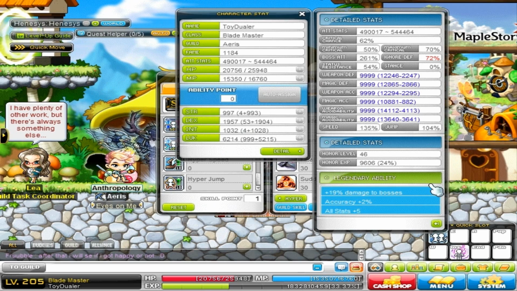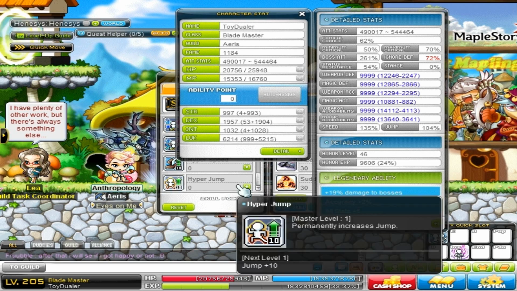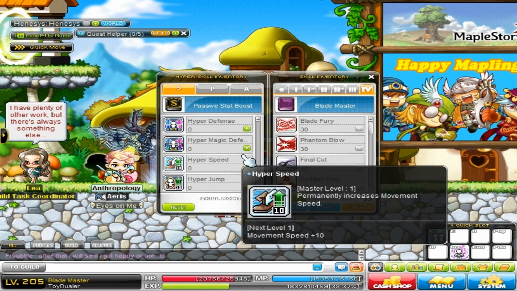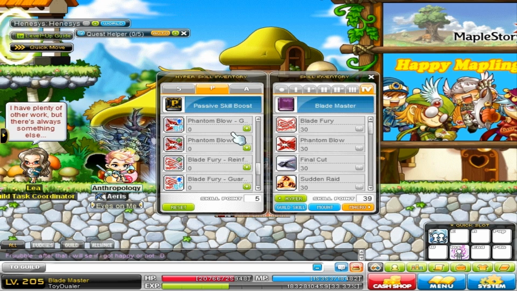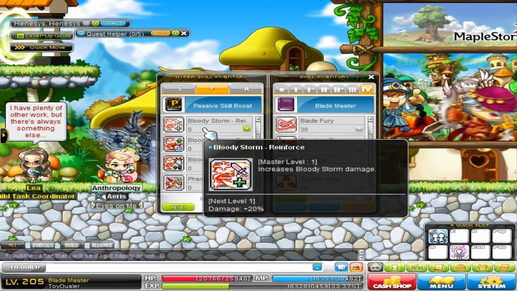Wait, do I have max speed unbuffed? Nah, I'll just use haste. And I'll just put one in Hyper mana. For passives... Okay, we got new passives, that's nice.